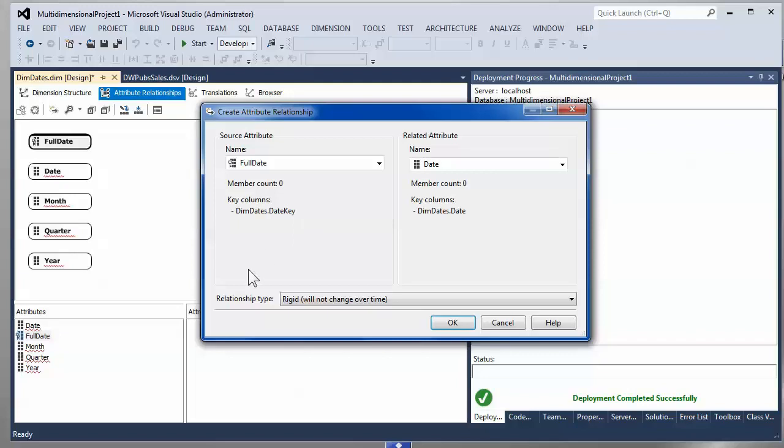You will get better performance if you set things to rigid, because the algorithm that compares what it used to be to what it currently is when you do the processing, in other words, it senses the change, will run if it's flexible to see if things have changed. If it's rigid, it'll not need to run that algorithm and will provide you with a small improvement in processing performance.